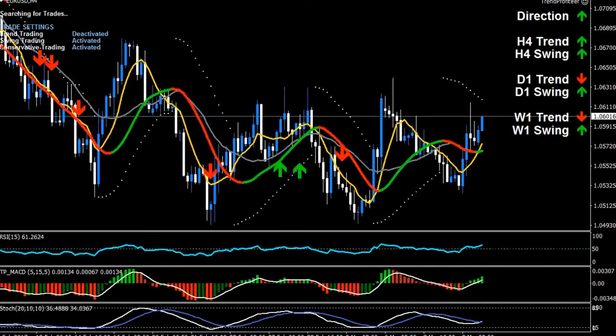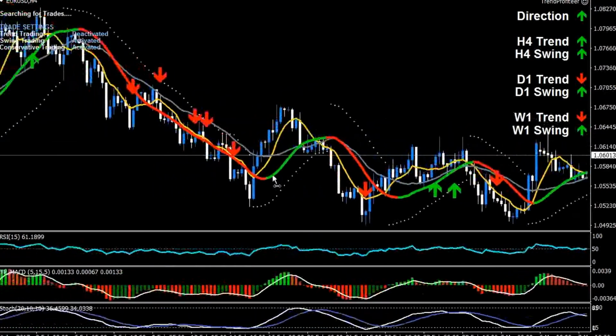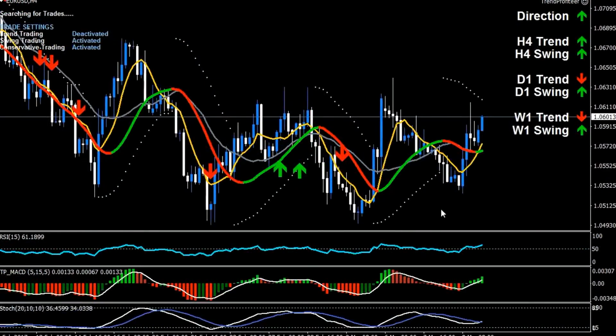Euro, now in the previous video, I suggested that this could potentially be a good trend trade, and we'll see how that goes at the end of this video series, if it's actually happened or not. But here again, you can see swing trades occurring all over the place. It's just a matter of making sure that you take the right ones. But that essentially is what a swing within a trend, or a power swing, is.